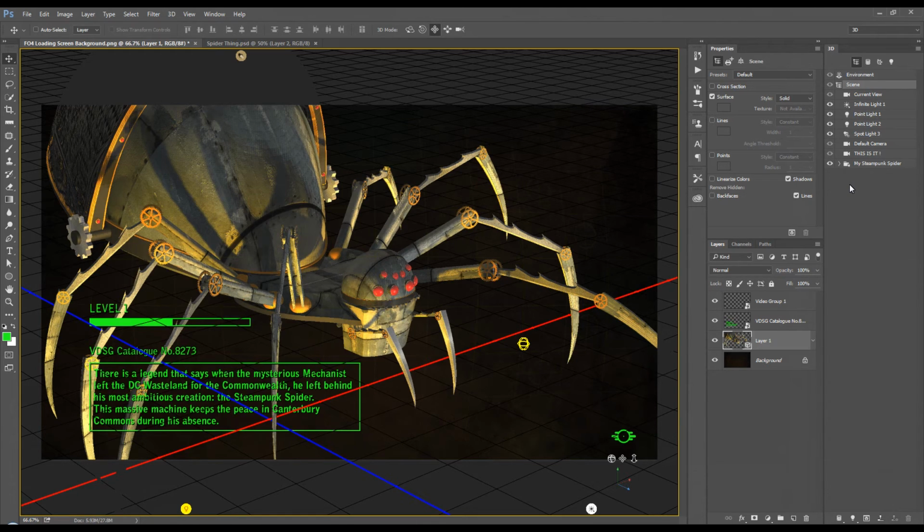Once you have brought this in and you have it set up in the list of layers as you need it, above the background and below the grid and below the data and text display, you want to move the object around to get it in its initial position where the animation is going to start from. So what you would need to do is click on Current View in the 3D panel. With the Move tool selected, pick and choose any one of these individual tools here to move your object into the right place. And that's exactly what I'm going to do here.